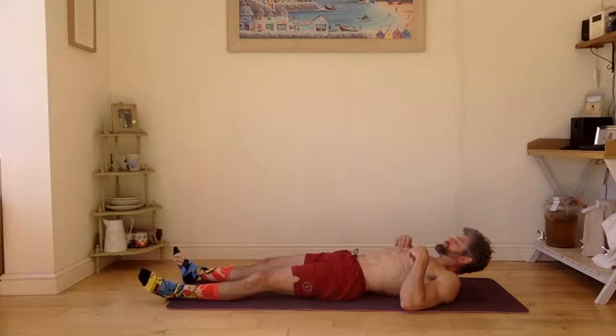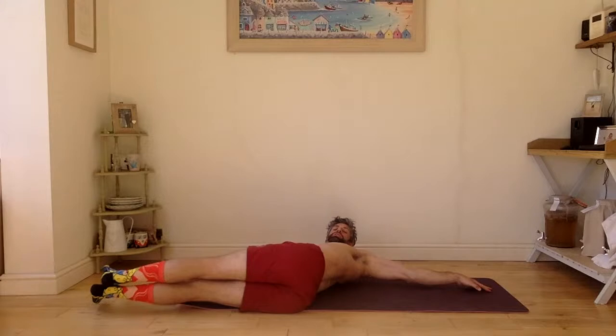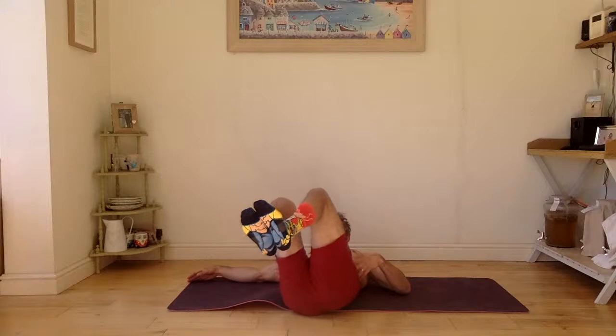After that, I'm going to show you this one front on. We're going to then come to what would be a windscreen wiper. So hands are going to go to the side, legs go to one side, back to the middle, and then across. If that's difficult, you're going to bend the knees, and you're just going to do it with bent knees. The important thing is when you control all the way down, when you pull back up, you're gonna feel it on the side.